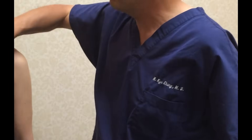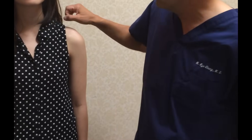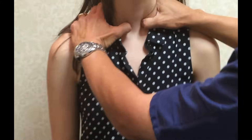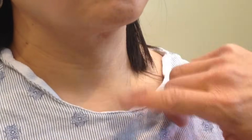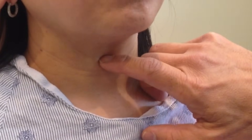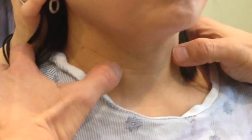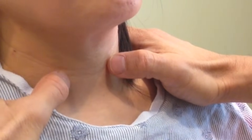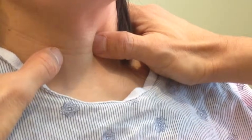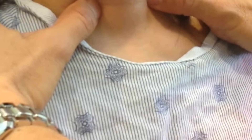The only time it's difficult is if they're really heavy here, or there are some skinny people whose trachea kind of goes backward at an angle and the thyroid gland is way in there — then you have to really kind of push these muscles way back and try to catch it. In her case, I can feel the top of her thyroid cartilage way up here. If I go down, I can feel her cricothyroid membrane. So the thyroid gland is almost always just below it — we expect the thyroid gland to be somewhere here. The trick is to learn to move the strap muscles, the sternocleidomastoid muscles, away from the thyroid — take the thumb and just kind of move it away, and it puts the thyroid gland in relief. Can you try swallowing? See that thing move? You see the shadow move down there?